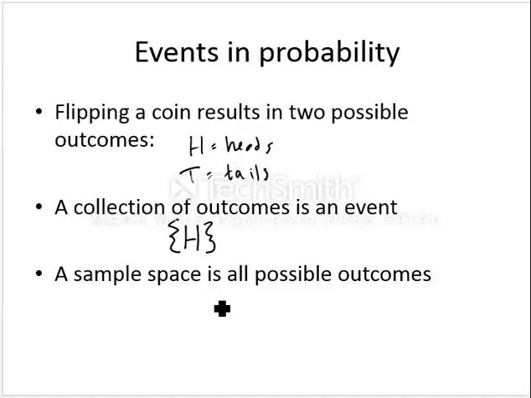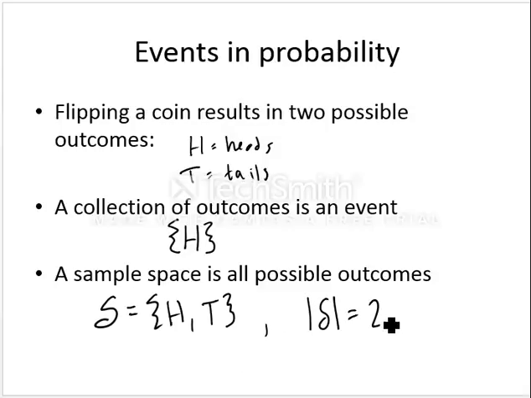And a sample space, speaking of, is actually all of those possible outcomes. So again, since this is a really simple probability experiment, our sample space is just H and T. That's all that can happen when you flip a coin. You don't get 5. You just get a heads or a tails. Okay, so here's a really simple example. Notice here, it's easy to count the size of that sample space. It's just 2, because at each flip of a coin we have 2 possible outcomes.